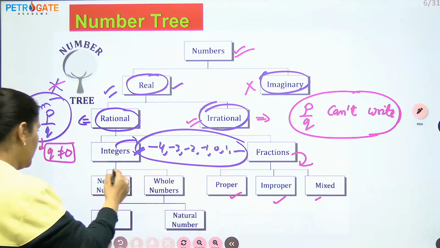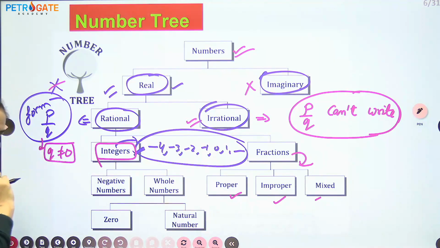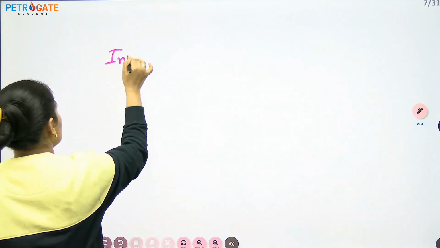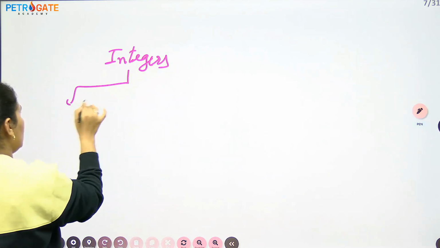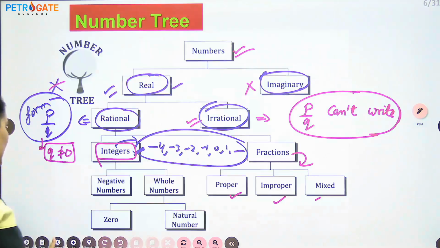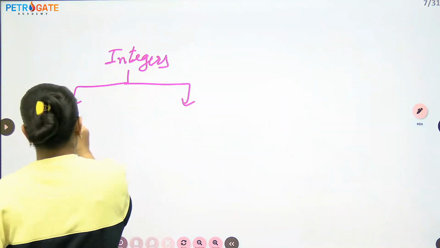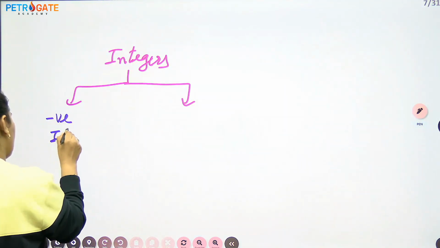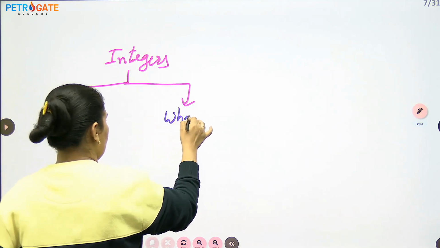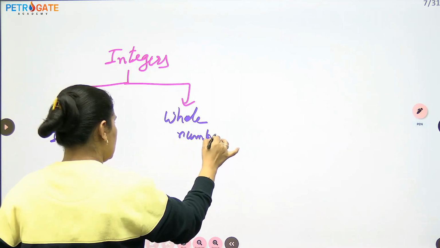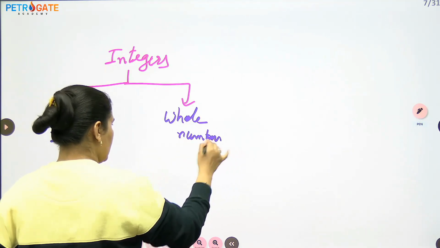All right. So integers are what? When we talk about the integers, there are two parts. I will tell you about integers also. Okay, let me start with the integers. There are two parts of integers. Even we will say there are three parts. 0 is also an integer. We will say negative integers, and whole numbers. And 0 is also an integer. Do you know that, guys? The 0 is also an integer.